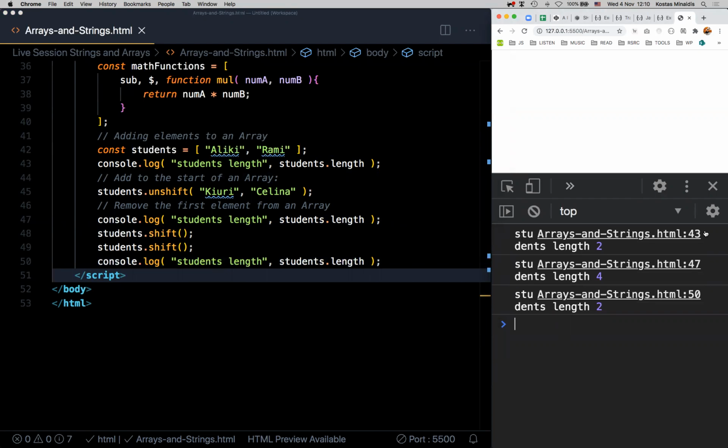So on line 43, we have Alik and Rami. We have 2 students. On line 47, we just added Kiuri and Selina, so we have 4 students. And then on line 50, we have just 2 students left because we just removed Kiuri and Selina with 2 shifts.